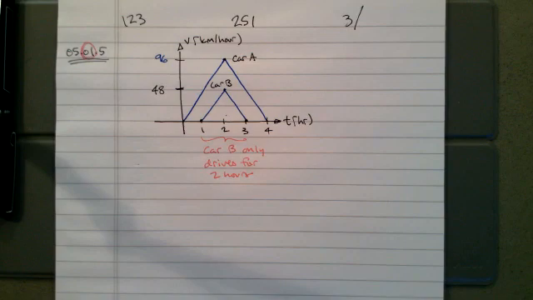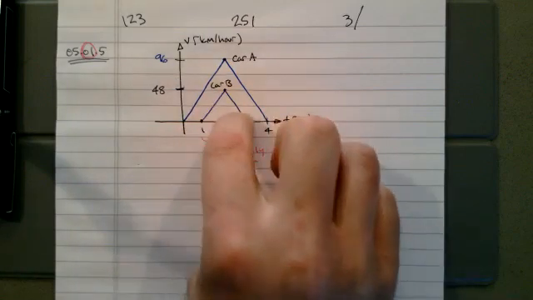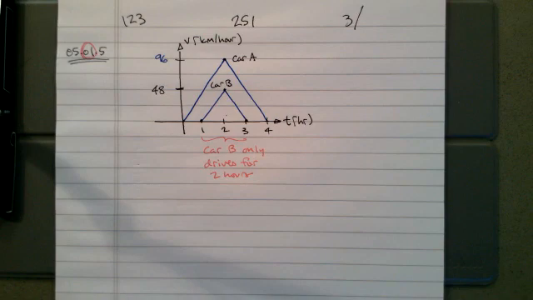So based on the marks, I would estimate that car A's maximum velocity is 96 because it looks like it goes up to that second mark. And there's going to be some question. I haven't scrolled down yet. I only know the form of the question. But I'm going to predict that we need to find the area under car B's velocity graph and also the area under car A's velocity graph, because that's going to tell us how far each car went.